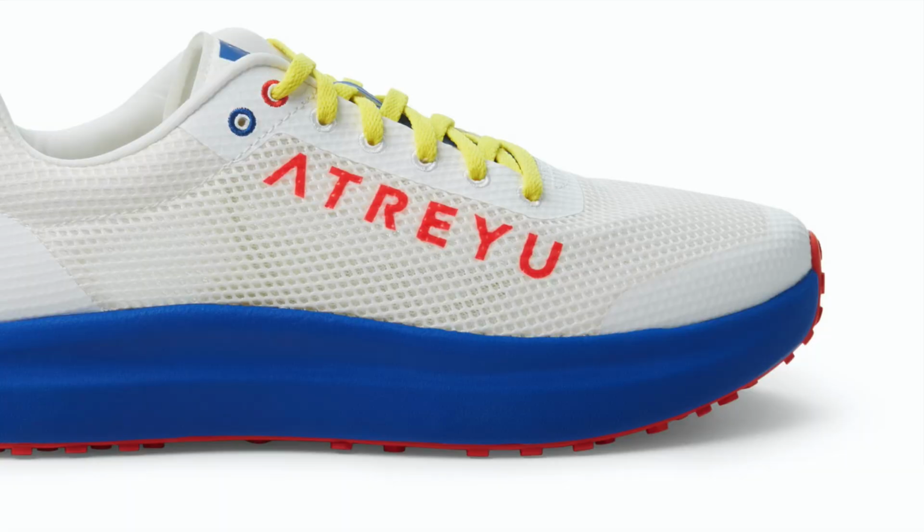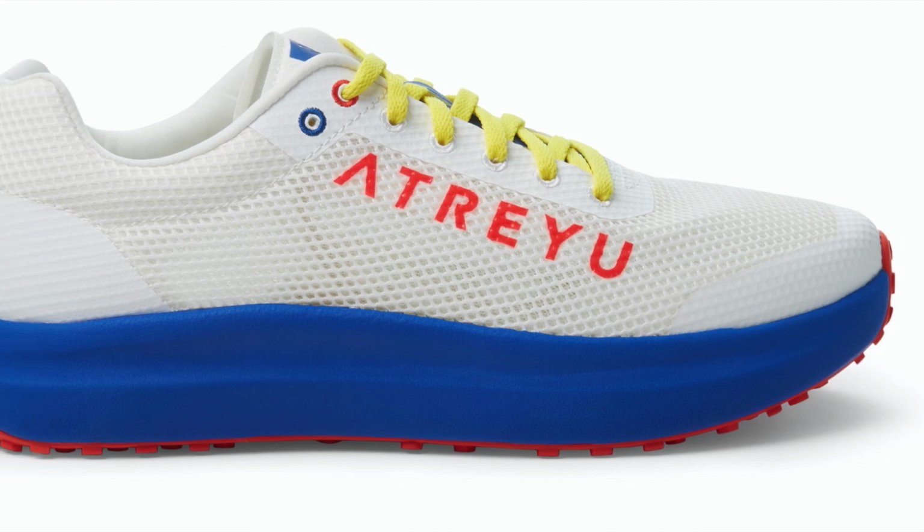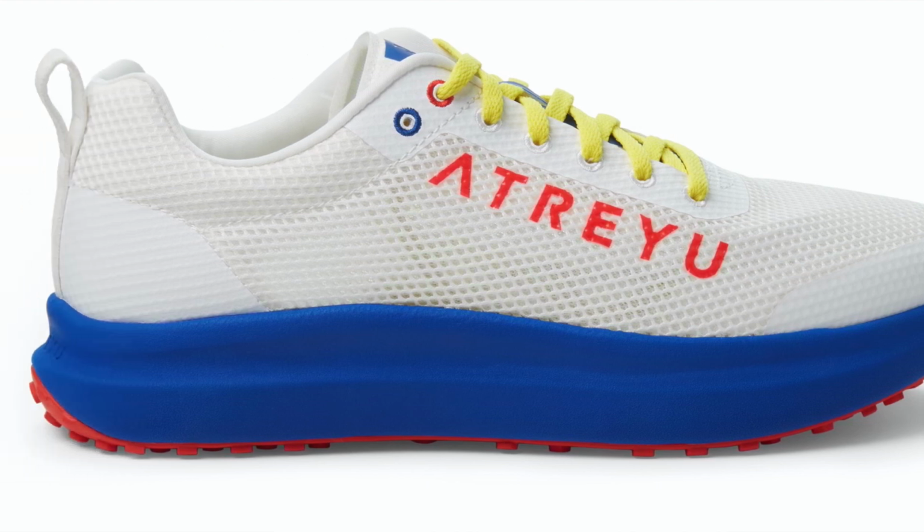All right, guys, last up here, it is a shoe I do not have a prop for, so we will throw up the little Atreyu Daily Trainer. So Atreyu Daily Trainer is $55 at REI, and this is the only one I haven't tried on this list. I really want to try it because at $55 to me, that is just an incredible deal for a shoe that has a full supercritical EVA midsole, a decent amount of rubber coverage, and specs are nearly identical to a ton of shoes that are priced at $140, $150, $160. MSRP of this is only around $100. So it's already a pretty good deal.